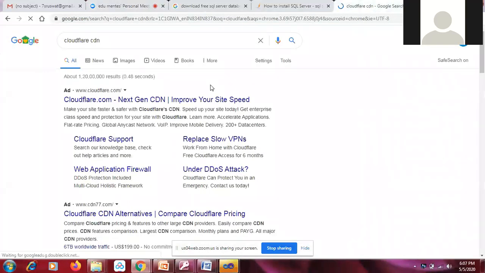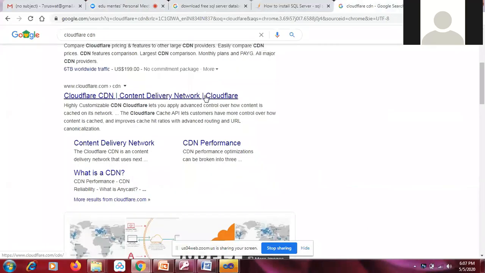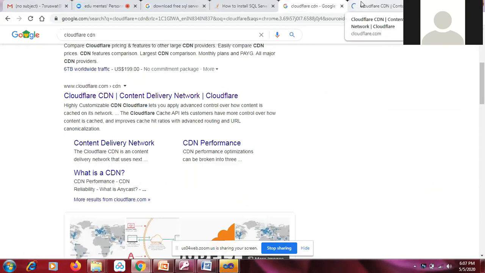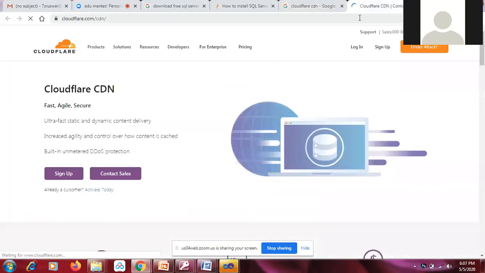So there are some websites which give you free SSL, and you can always search YouTube for how to add SSL to your websites. If you prefer free SSL, Cloudflare is there. There is Let's Encrypt. There are many such sites which provide free SSL certificates.